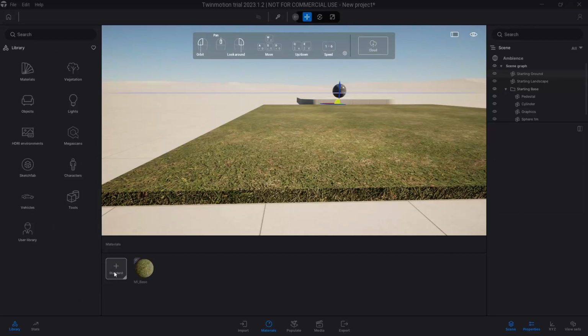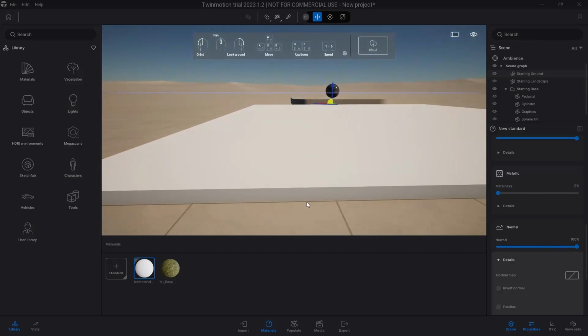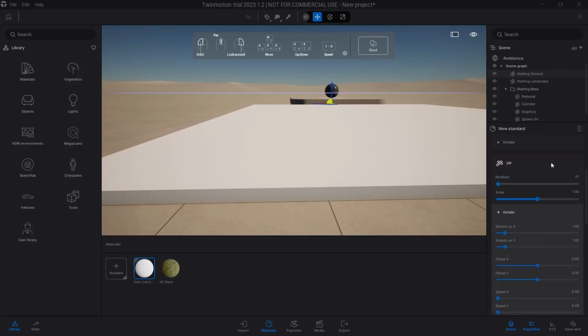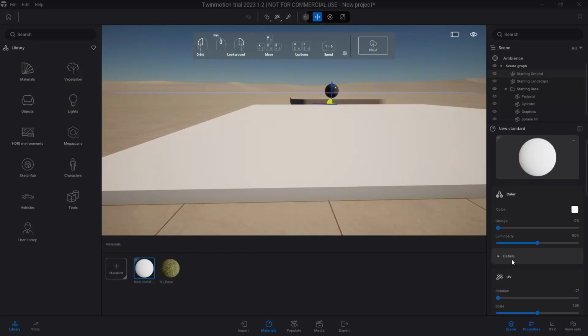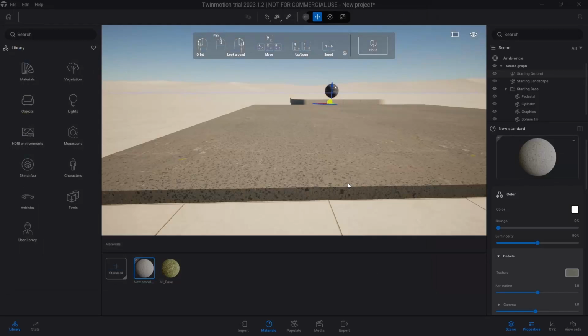I'm going to do this again for the asphalt map, so I'm just going to click a new material and then drag that over to the surface that we have, and we're going to replace this for asphalt. So just scroll all the way to the new material, go over to color and select details, and then choose the color for the asphalt map. Just go over and click open to bring up the dialog box. We're currently in grass, we're going to switch to asphalt, and then find, of course, first of all the albedo file, drag that in there, and then that throws us the asphalt.